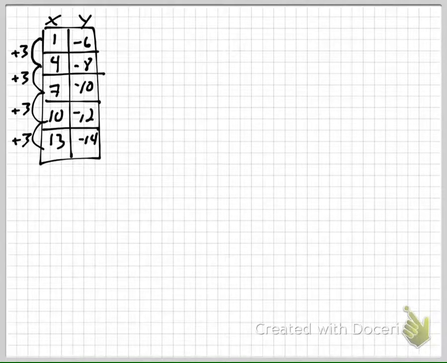Now, here's the deal about this, and you need to understand this. You are always going to be able to make the x side consistent. You just will. How do you know that? Because who's choosing the x's? You are, right? So you're going to be able to go 1, 2, 3, 4, 5, or -2, -1, 0, 1, and 2, like we've done in the past. Or you can go 5, 10, 15, 20.